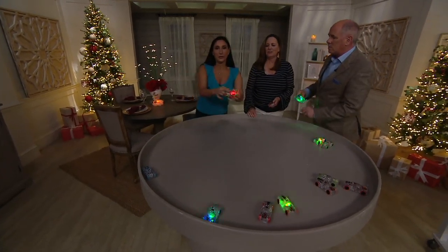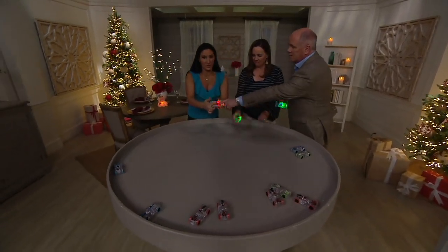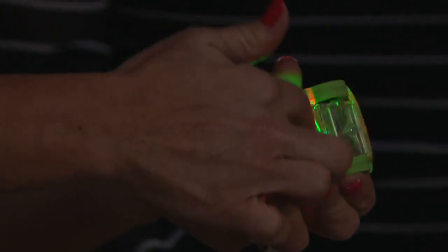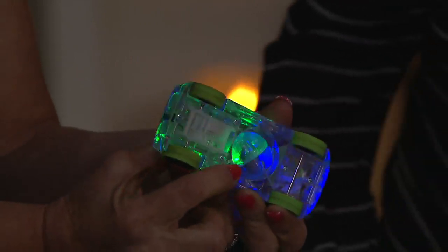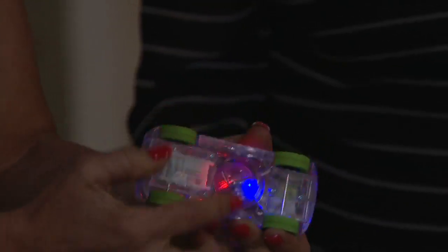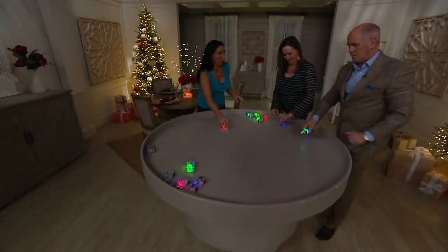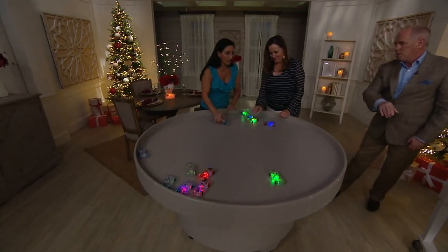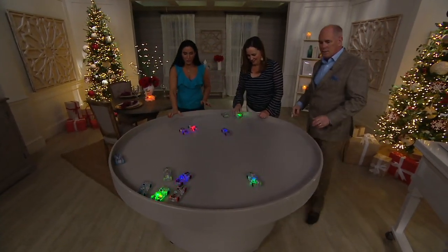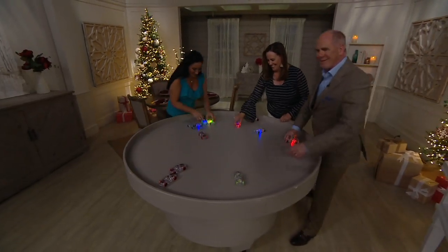When you get these at home, there is a pull tab connected right underneath where the marble is. These are battery operated but the battery is built in, so it stays completely fresh. You're just going to pull the little pull tab out and that's what activates the battery and gets you ready to play. Take it in the basement, turn the lights out, take it out on the driveway.